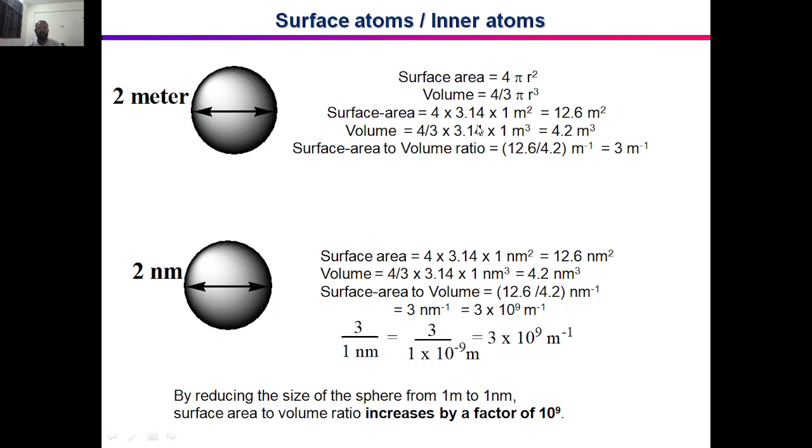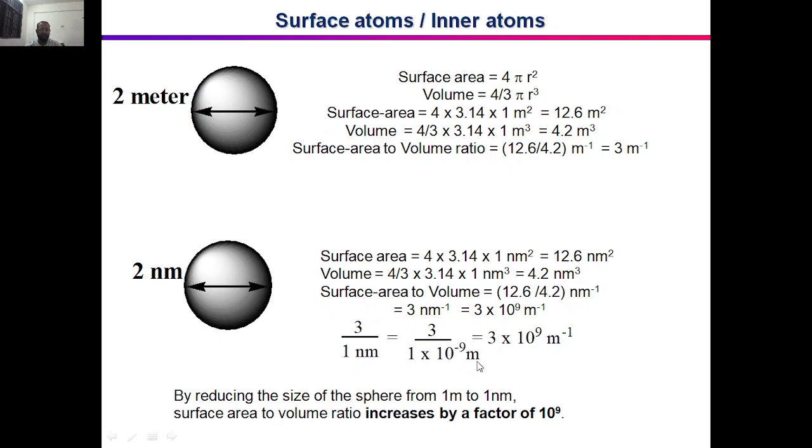So when I am putting in 2 meter here, okay, I am getting so much. Surface area will be around 3 per meter, right? So it's in the reverse, and the same thing goes for the 2 nanometer. When I use 10 nanometer here, it keeps on going. That's 3 divided by 1 nanometer in the end. That has to be multiplied and converted into meter, because of the SI standard. So now 3 into, now the denominator 10 to the power minus 9. Now 1 nanometer means what?